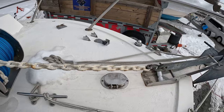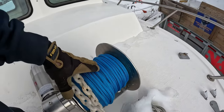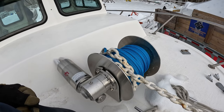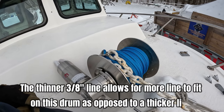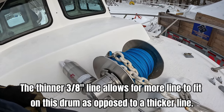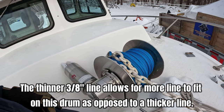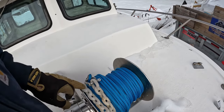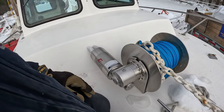I know we need more chain than we have, but currently this is what we have. We bought this anchor rode online — it's a very high quality anchor rode, rated for much higher than this boat requires, even though it's only three-eighths inch in thickness. It's more expensive than standard, but the benefit is we could fit — I think we have 350 feet on here, and you could probably do a little bit more. When we change out the chain and add more chain, that's going to take up more room on here, but it's more than enough for what we have.